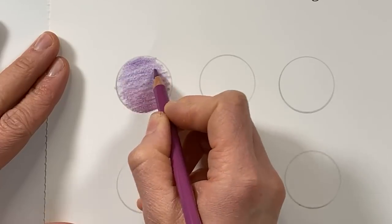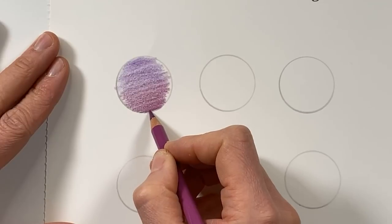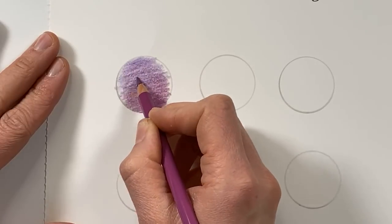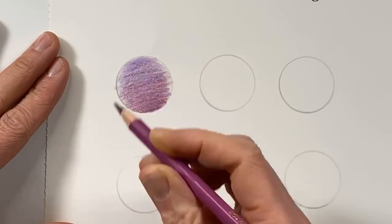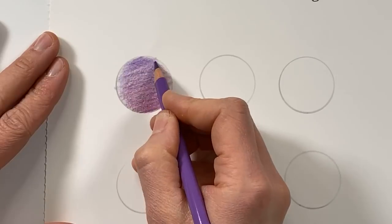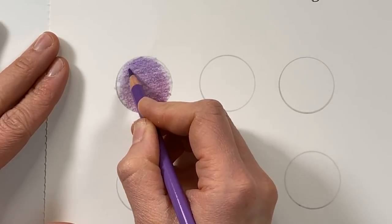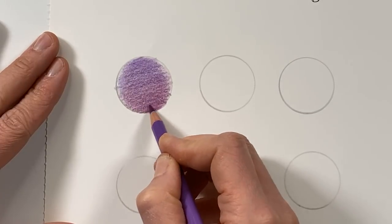So I'm doing the opposite. Whereas I pressed hard on this side and came lighter into the middle, we're pressing hard down here and releasing the pressure as we go over that other purple. So if you use no other forms of blending, you can just do dry pencil on dry pencil, and that's kind of how it looks. No fancy stuff, just pencil on pencil.